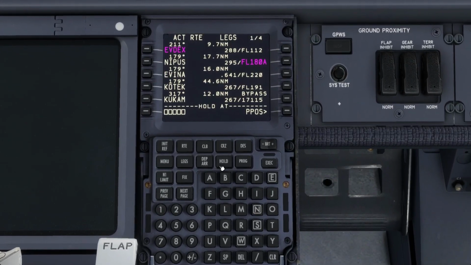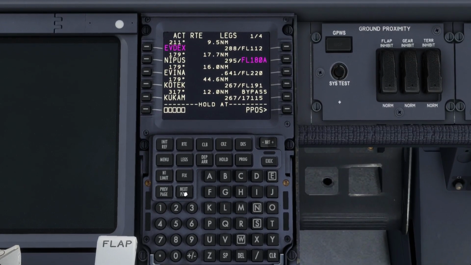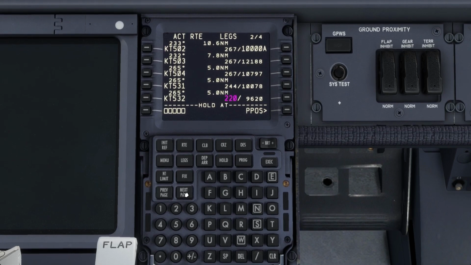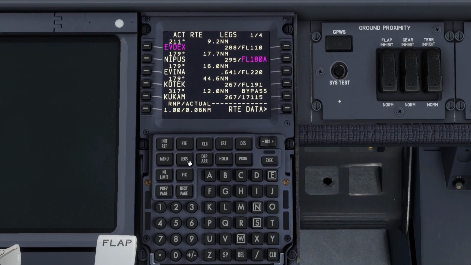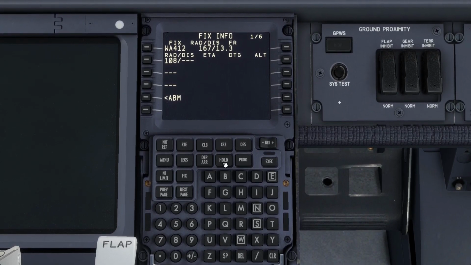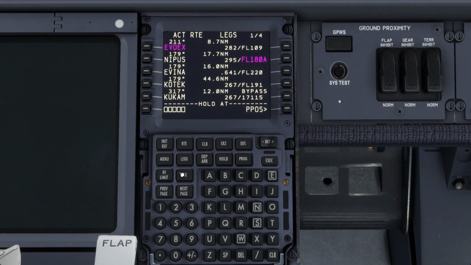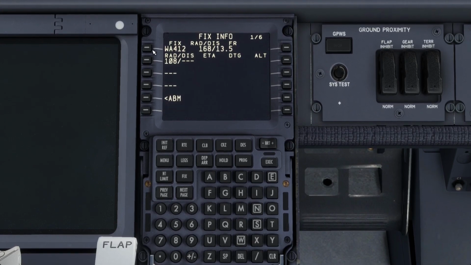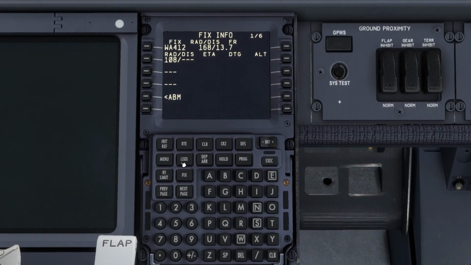So hold, we had a point over, was it on the fix page with Alpha 412? Can we copy this? No. Which is weird. We should be able to copy this point.